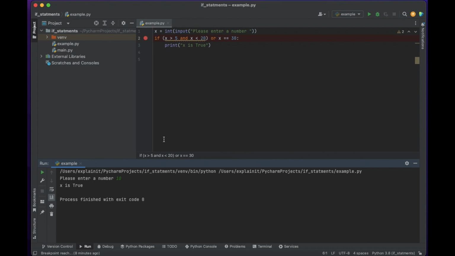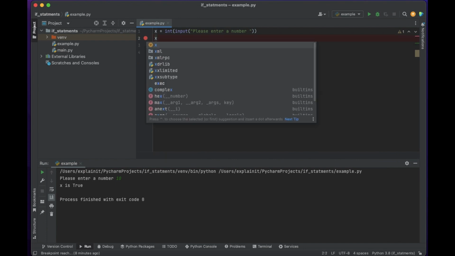So for example, we want to check whether x is positive.